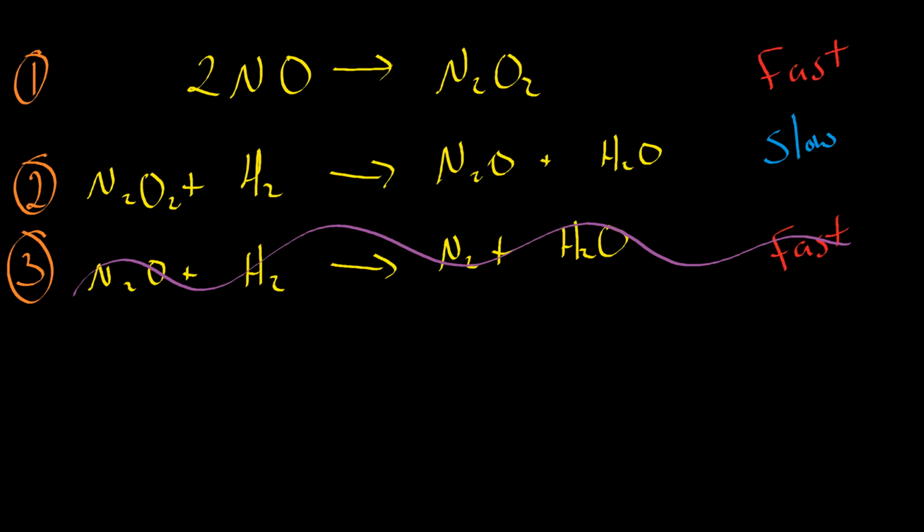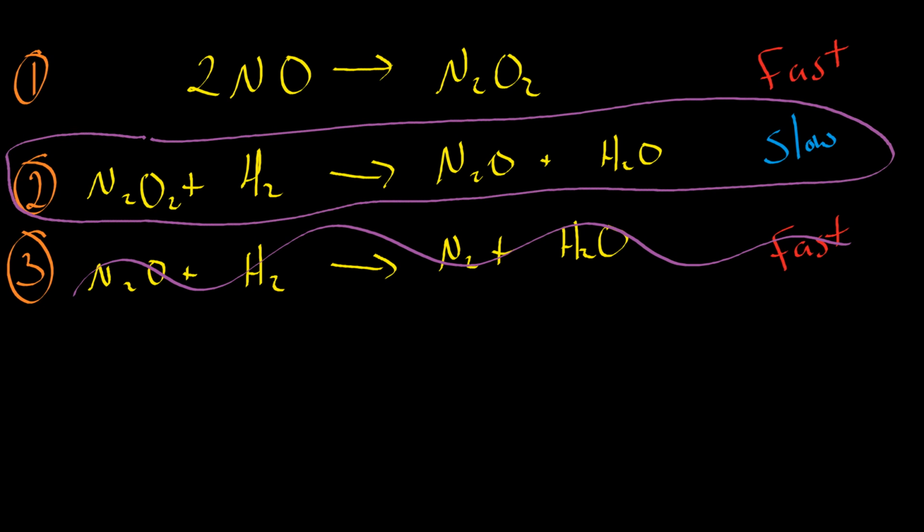You don't have to pay attention to it for that. I mean, it matters for the overall reaction, obviously, but you don't have to worry about rates and rate constants and so on. So we just ignore that. Instead, we have to focus on step 2. That's the slow step, so that is the rate determining step. That's where our rate law is ultimately going to come from.